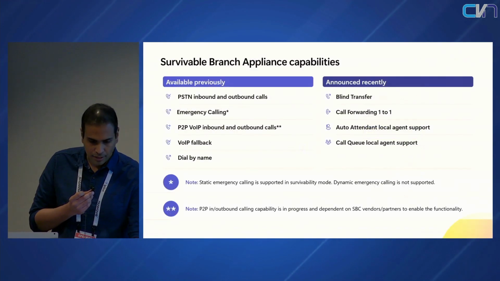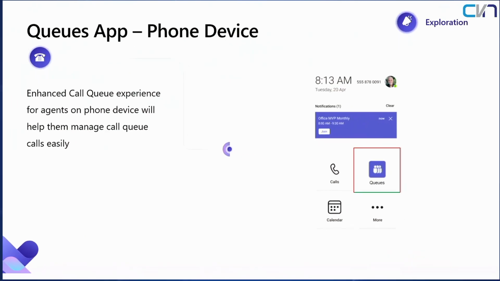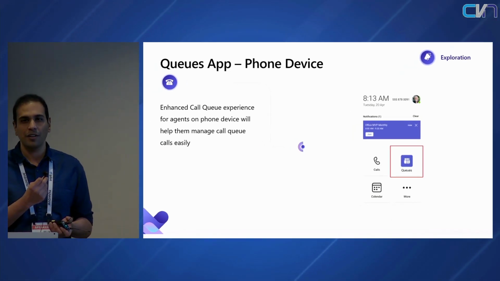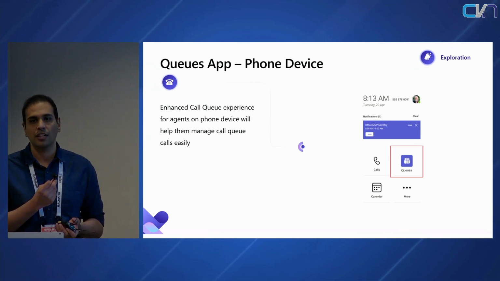Yeah, so could you state a couple of use cases for folks who raised their hands around queues requirements for phone devices? I saw a few hands go up. If someone could share the use cases.